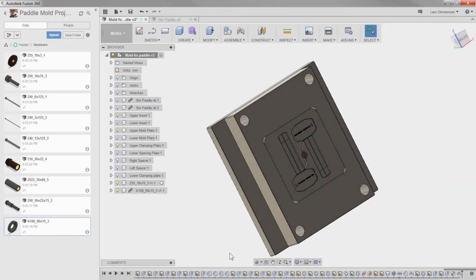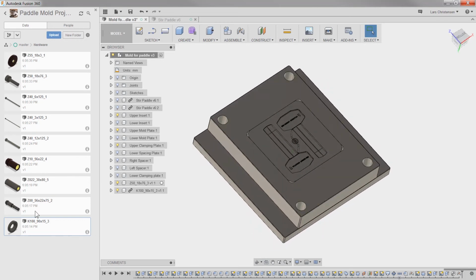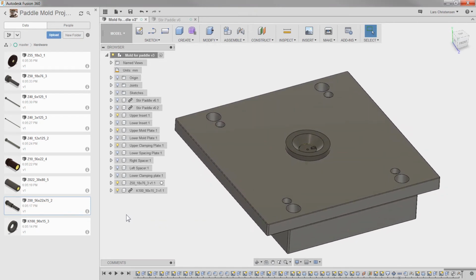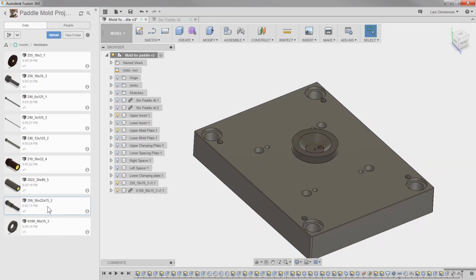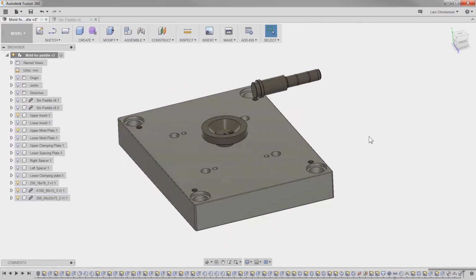I'm going to skip that. The next thing we probably want to put in here, just to wrap this up, is the guide pins. We need to get those in this half. So let me just hide the upper clamping plate, because they actually go in here. Right click, insert into current design. And I'm just going to move them up here. Hide the data panel. Hit OK.